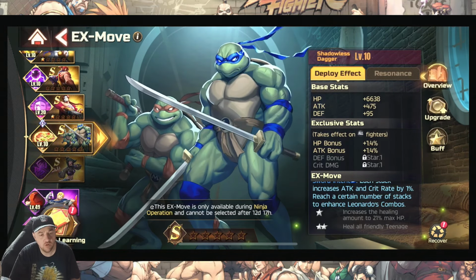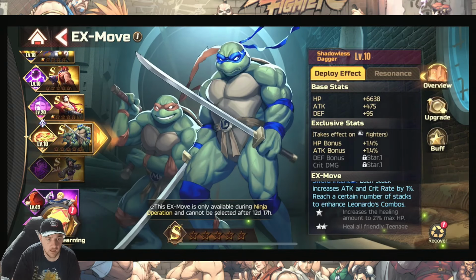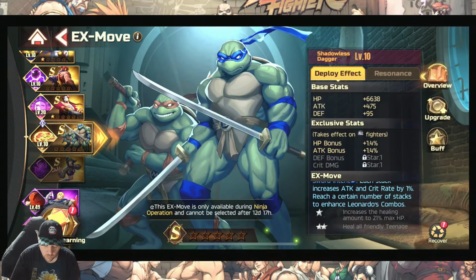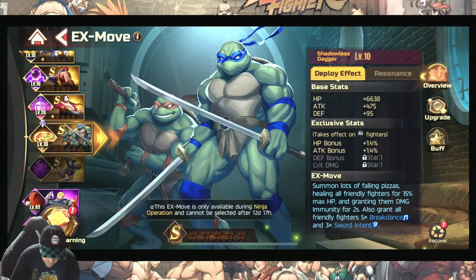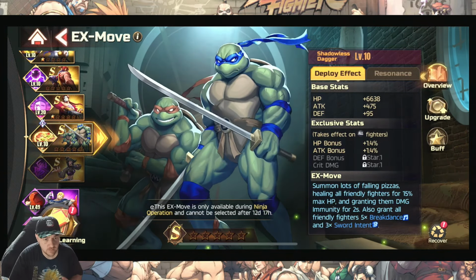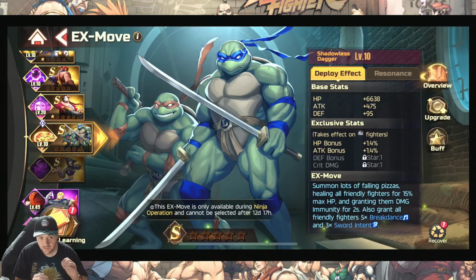So some people might have been put off by the fact that it sounds like if you're not going for the Turtles, maybe you don't care about getting this actual EX move. Well, the thing that's important is that part there. Grant them damage immunity for 2 seconds, right? Now that sounds like nothing, 2 seconds. But that basically means in that 2 seconds you won't take damage and you won't die.